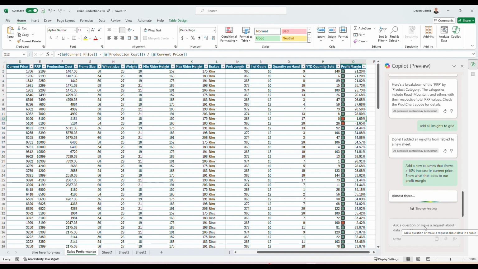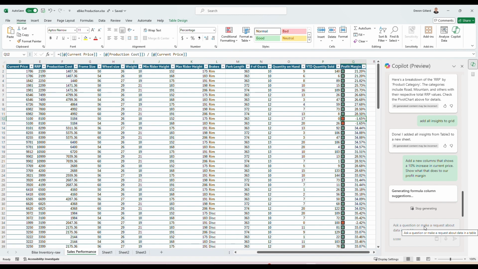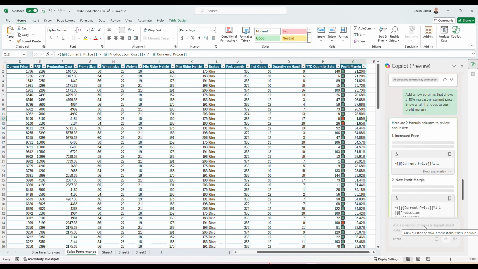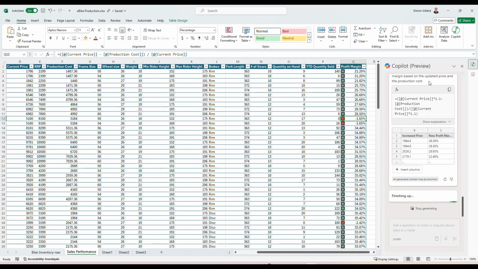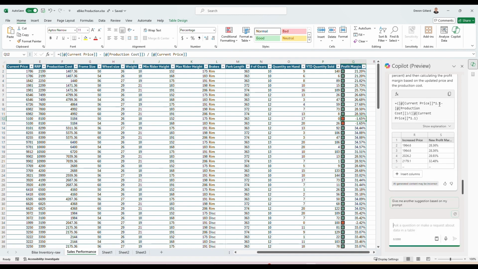So now I'm actually asking it to interact with the data in a different sort of way. I'm asking it to model a change, obviously. Of course, I could create a column, add 10%, and it is suggesting, yeah, current price times 1.1, that would add 10%, minus production cost, divided by current price times 1.1.